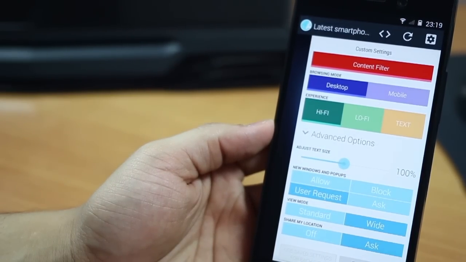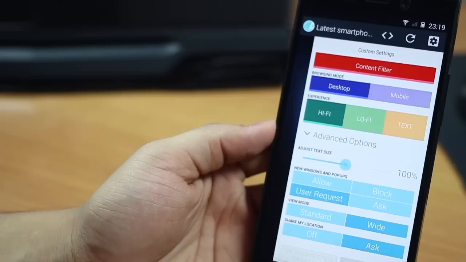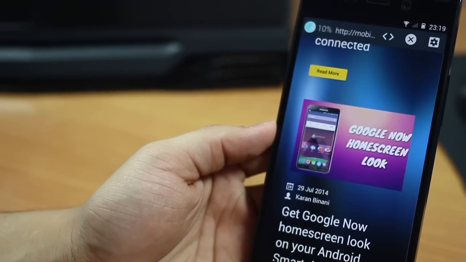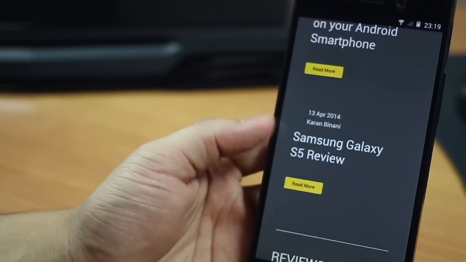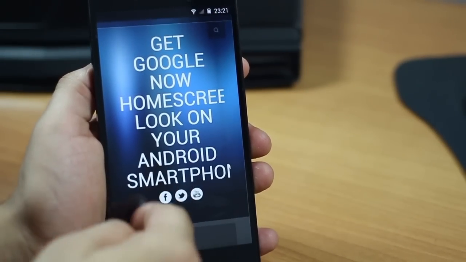So I'm on mobiscrub.com, and I decide a couple of things. Right now it's on desktop version. I could change that. I could change to text only. So now it reloads the page for the text-only version. So it's faster, right? I don't need to see the images. I just need to look at content.